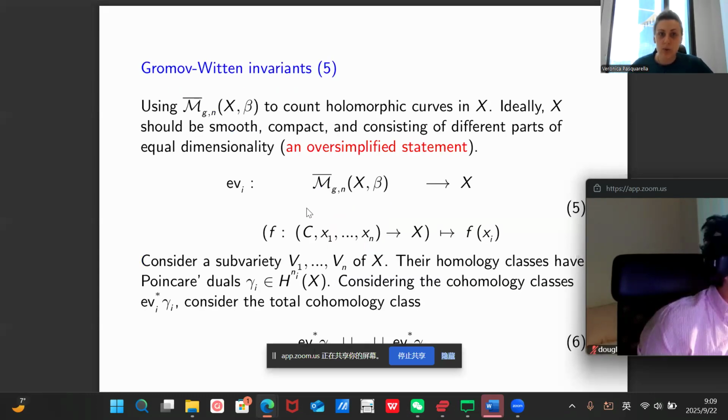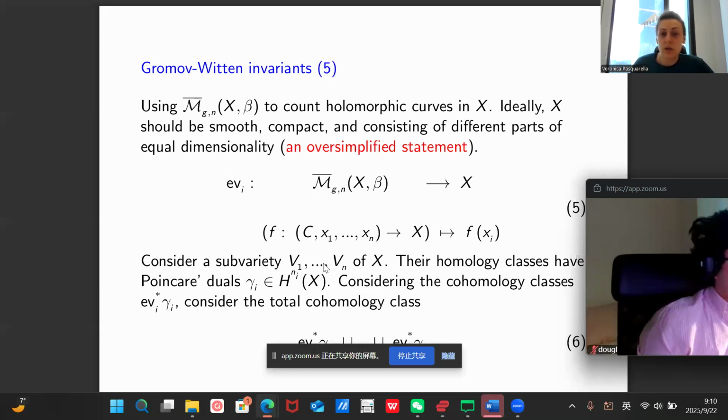So now I'm going to go towards the effective definition of the Gromov-Witten invariant. So you start from this moduli space that I defined before, using these stable curves and specifying a particular homology class to count holomorphic curves in X. And you define these evaluation maps. There are n of these, because one is for each puncture. And these evaluation maps essentially take the stable curve that you start with, and you map it to F evaluated at one particular puncture. And then you consider a subvariety of manifolds inside your original variety.